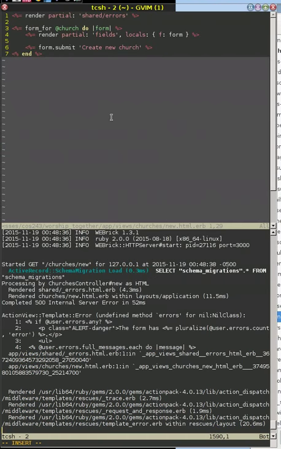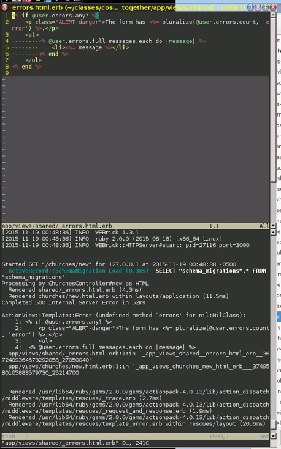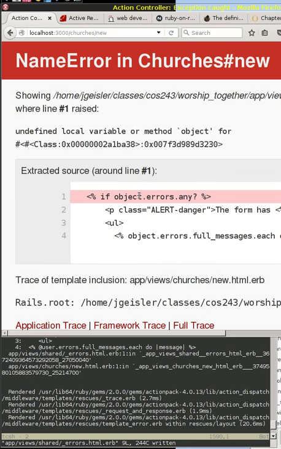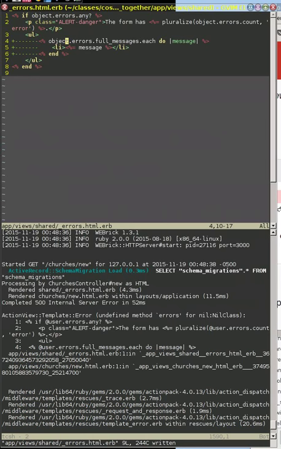So if we go ahead and edit now our partial, right now we had it hard-coded to deal with the user object, but we want to generalize it to work for any object. So what we would like is, instead of @user, to be able to say that for whatever object the error is associated with, we would like to be able to work with it and generalize it in this way. And this is going to allow us to be able to use this then. But the problem is, where is it going to get that message? If we go back here and we now work on it, it's still going to complain. It doesn't know what that object is. We need to tell it which object we're trying to find our errors from.